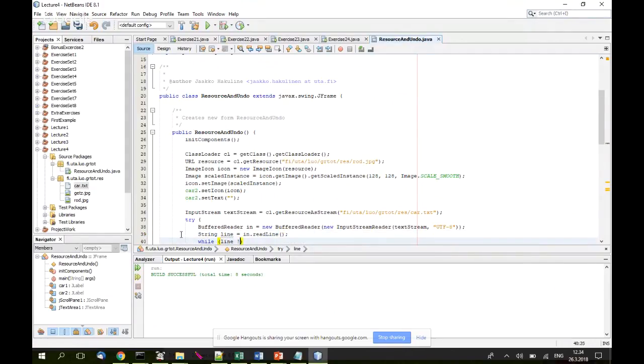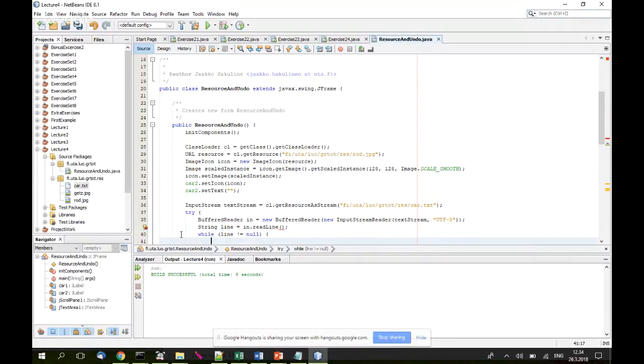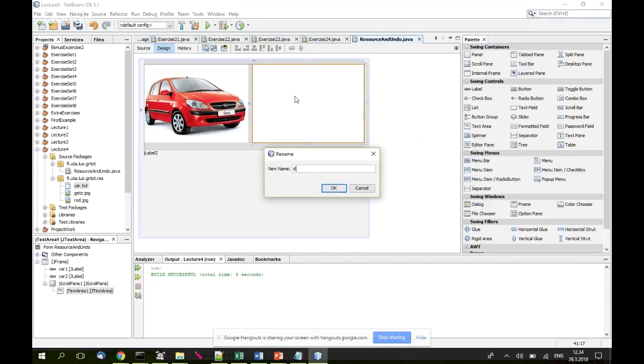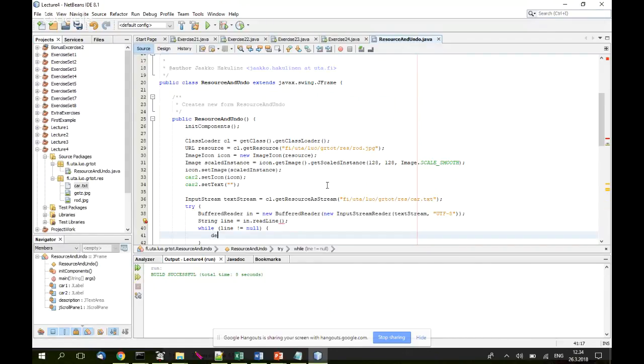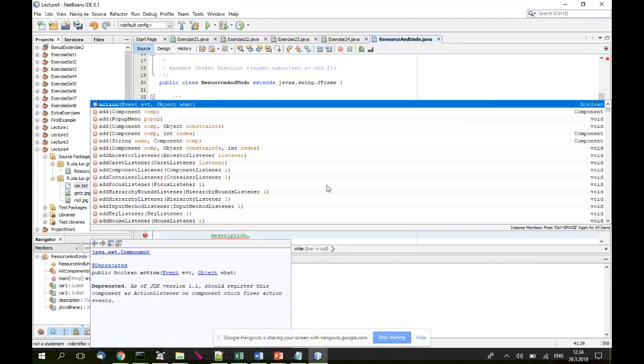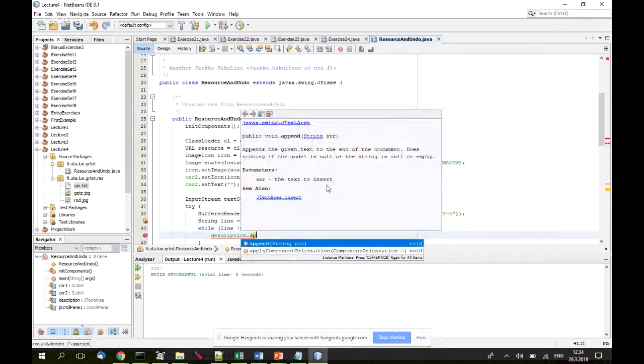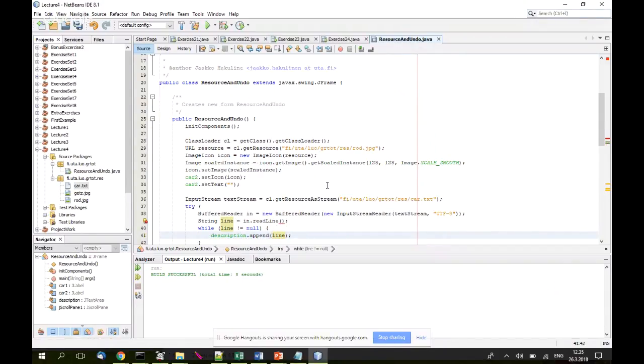And while the line is not null, meaning that we haven't read everything in the file, I changed the variable name to description. Then actually the text area component has this append, so I can just append the line into the text file.